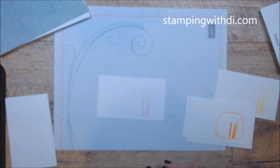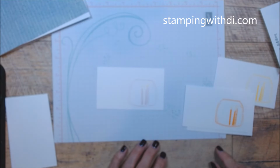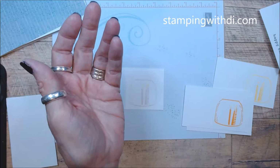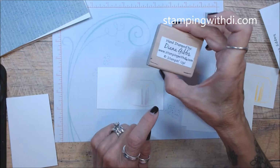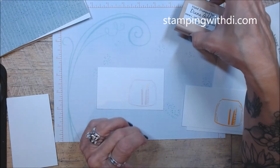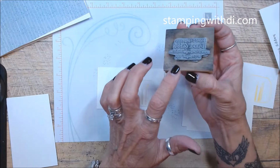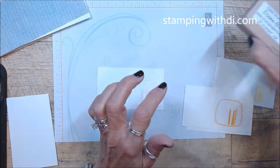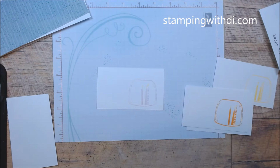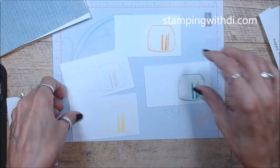I was doing one of the little mini masterpieces. I got them all the way done for May. And when I inked up the little stamp that I put on the back, where's my little hand? I have my little hand stamped. And I wasn't paying attention. So this is why you always want to pay attention. I inked it up, put it on the little thing, but I didn't realize it had picked up the little mini masterpiece. So the mini masterpiece was stuck here, and I laid this on the ink pad, and I was like, oh my gosh.